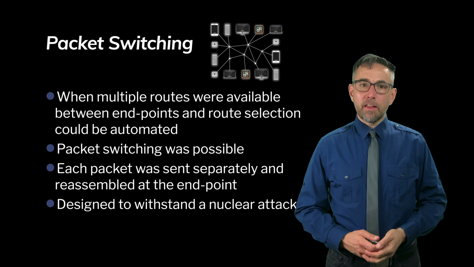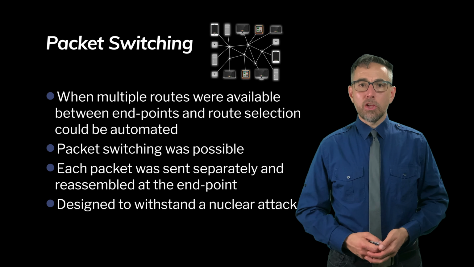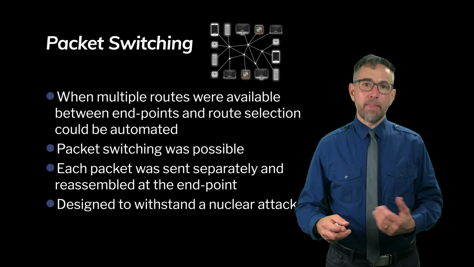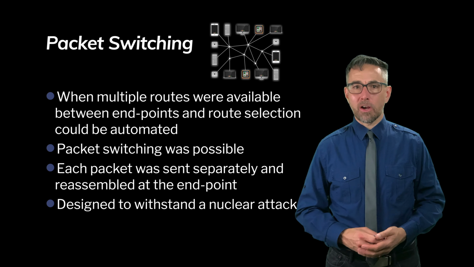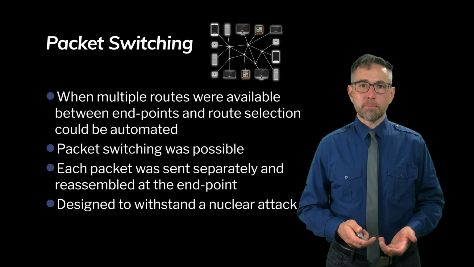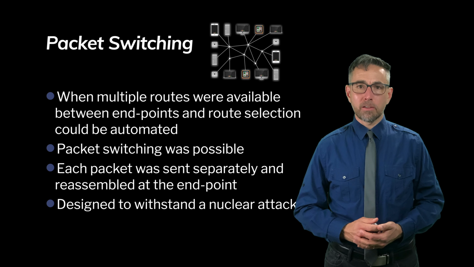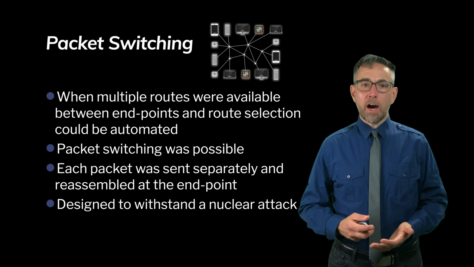Now, eventually, there were multiple routes that could be made between two different endpoints. You might want to route a communication from New York south first and then to the West Coast, or maybe all the way across to Seattle and then down the coast. Multiple opportunities means that at each one of those peering points, there was a choice about how to send information. Eventually, this was able to be automated.